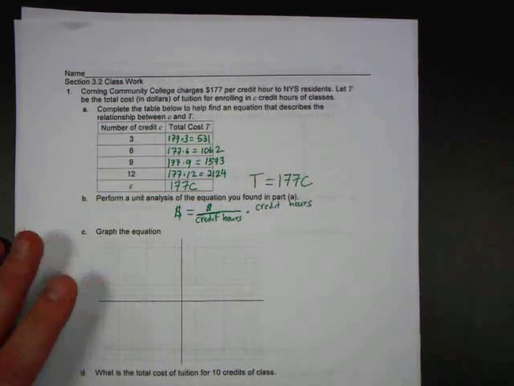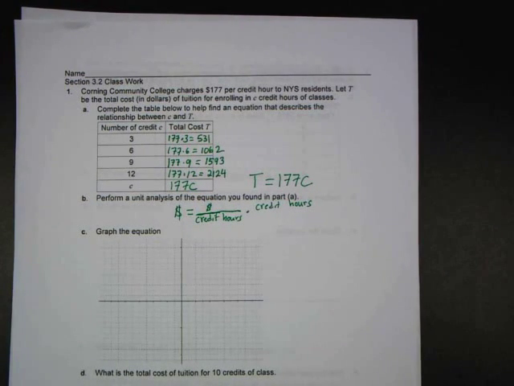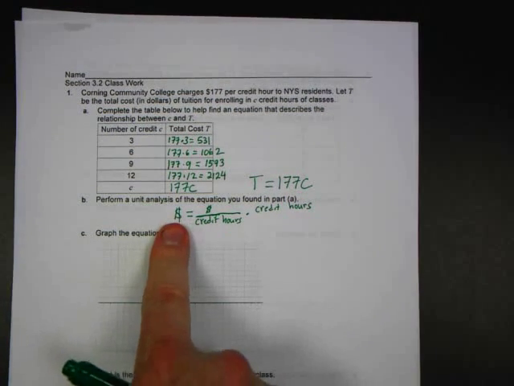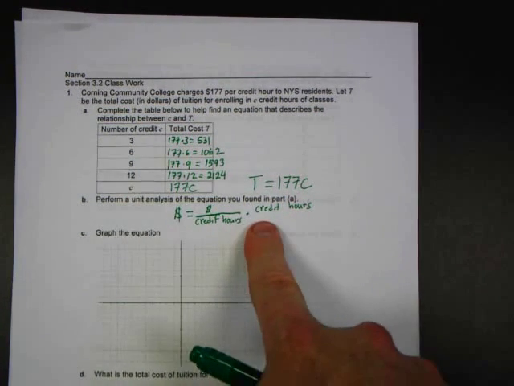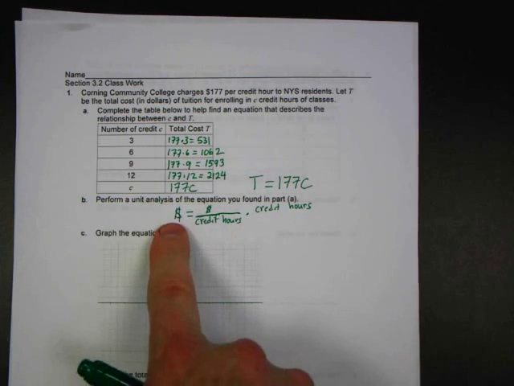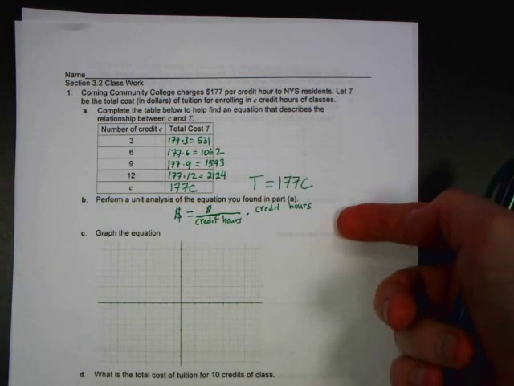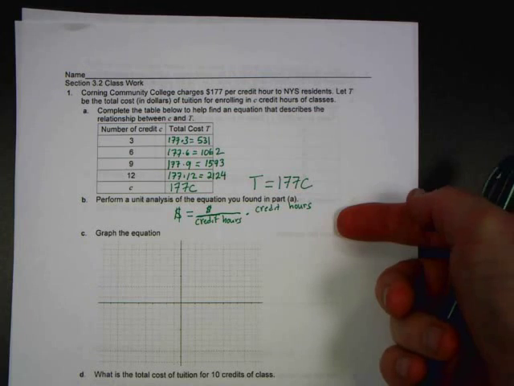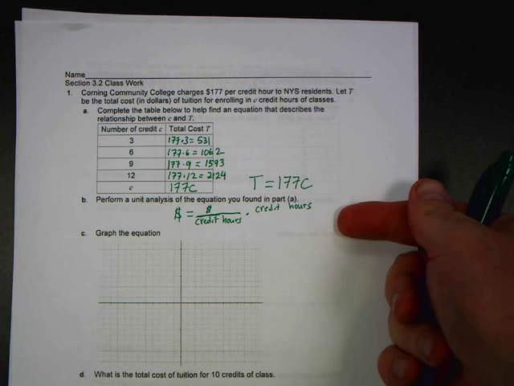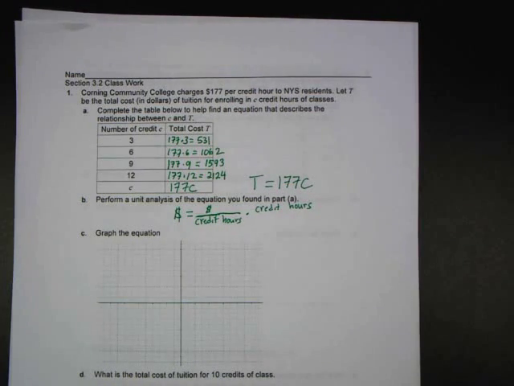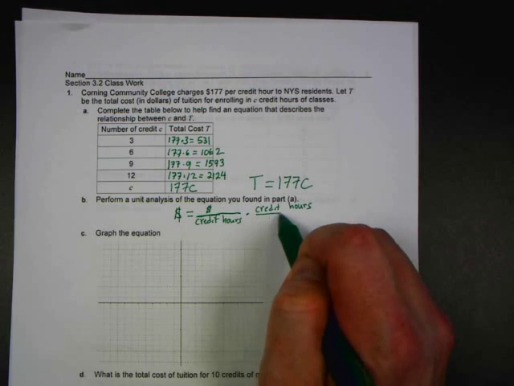So what has to happen? The units on the left, when you get all done, have to be the same as the units on the right. So some things need to cancel out and reduce. If I only have money on the left, when I get all done, I only can have money on the right. If I have money on the left and I have something with credit hours still on the right, my equation can't possibly be right. Do I just have money on the right? No. Well, you need to remember how to multiply fractions.